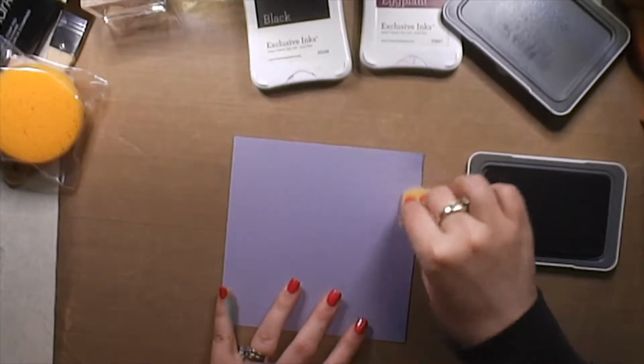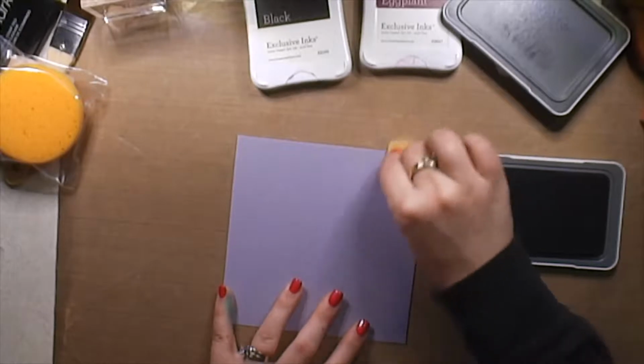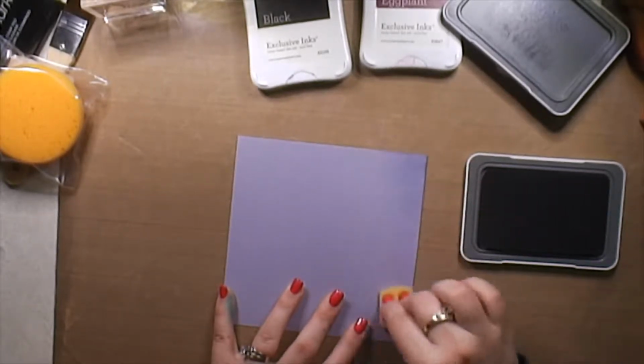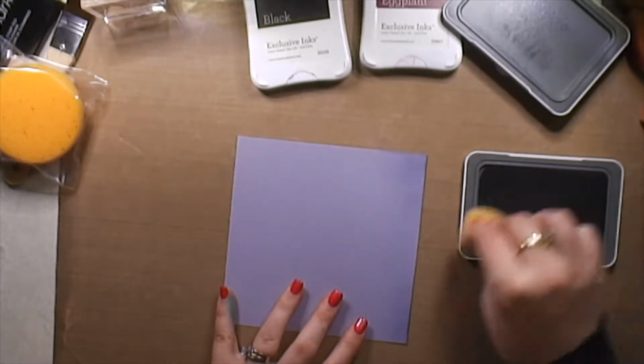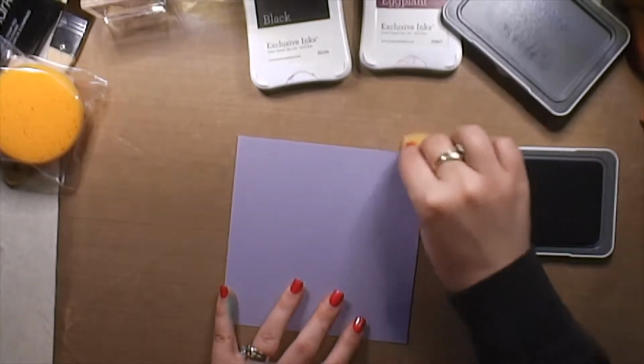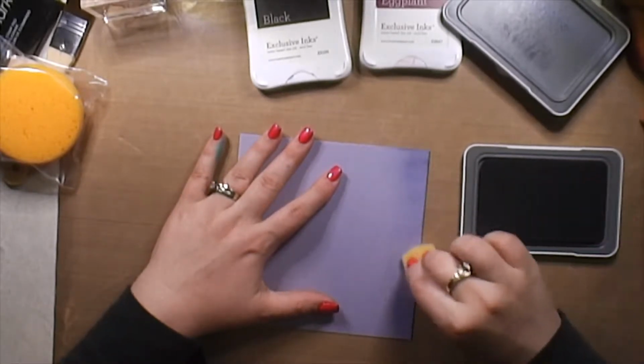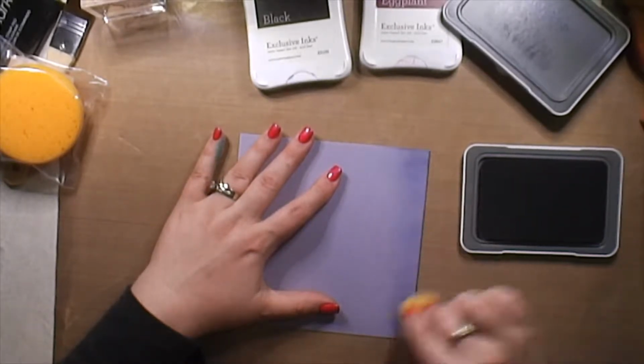It does take time to build up. Pigment inks like distress oxides sit on top of the paper, so they spread on very easily. But these dye inks will settle into the cardstock because they are water-based. So you just kind of have to work that ink into it. But you can see it does build up.